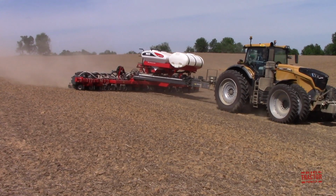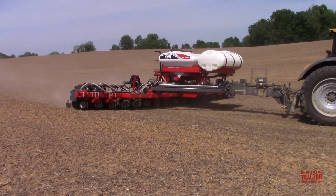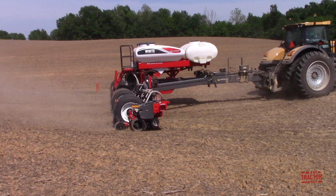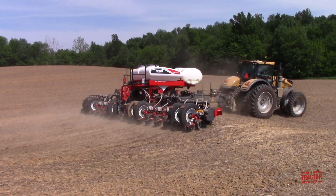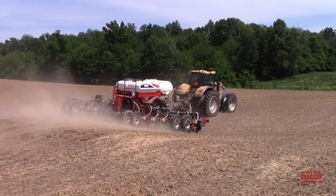and this allows AGCO to sell more variations of this popular tractor. Let's take a minute to look at some popular competing tractors to the Challenger 1000 series, and I think you'll see that the Challenger 1000s sit in a class all by themselves between articulated four-wheel drive tractors and high horsepower row crop tractors.